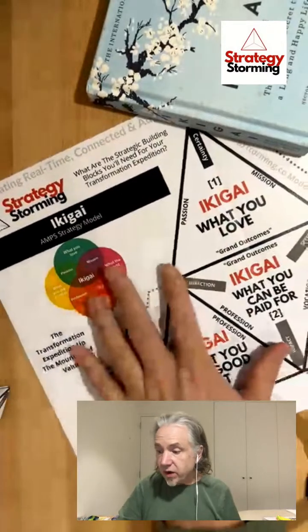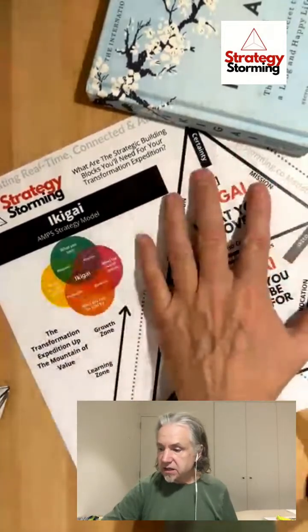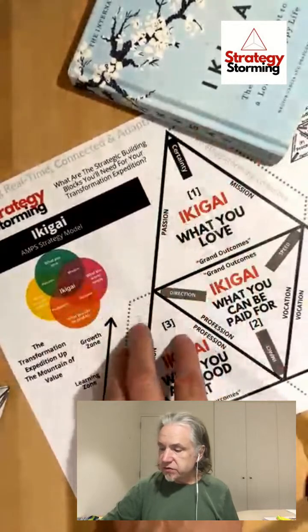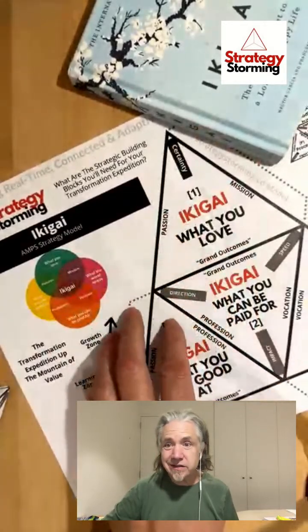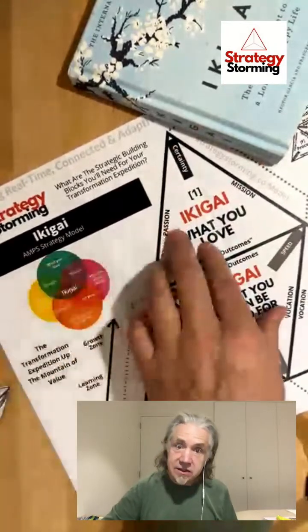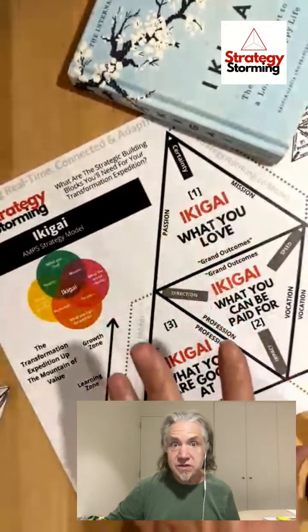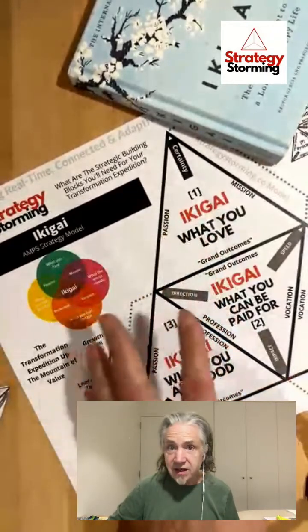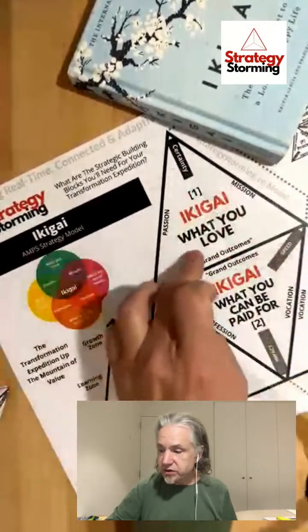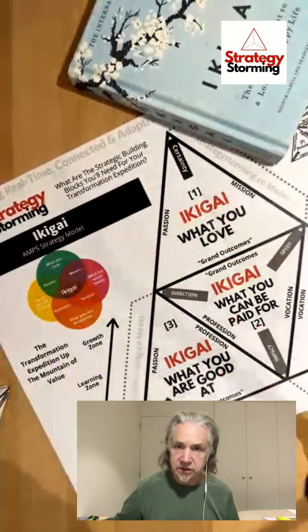So what I've done is taken the value triangles that I've created over developing strategies and that sort of thing, and seeing how we can play into this, how we can integrate the Ikigai model into the transformation model here as well, and what specifically we need to do that. So it's not that difficult, really. We've got 4 spaces, 4 value triangles: Ikigai, what you love, what you can be paid for, what you're good at, and what the world needs as well.